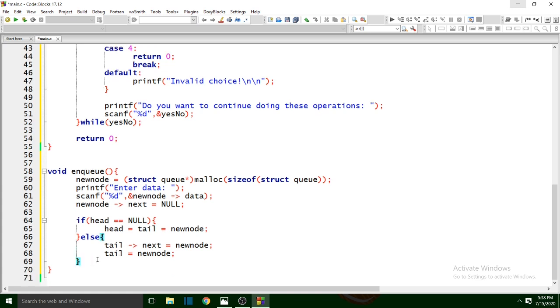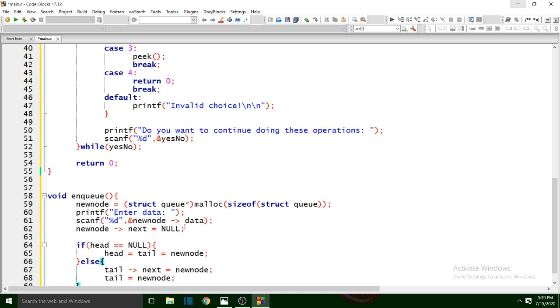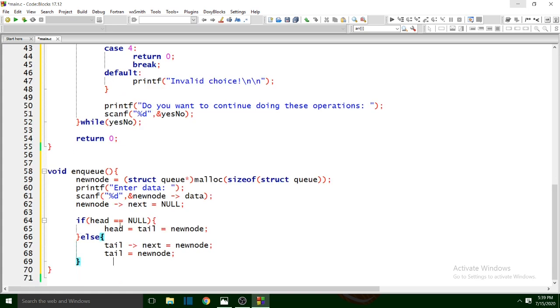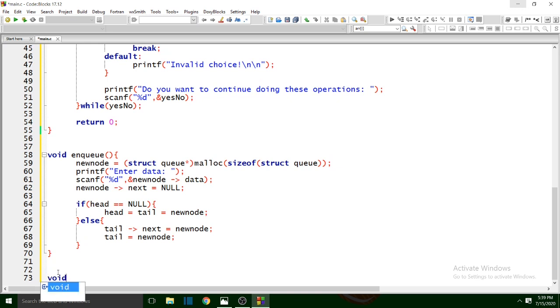And also, what should we do here? Is there something special we should do? We don't want to write an overflow condition. We want to allow users to add as many data as possible. So I guess this is fine. This really is okay. Now let's do the dequeue operation, or write the code for the dequeue operation.